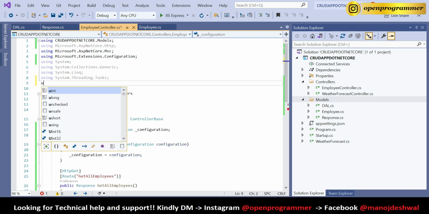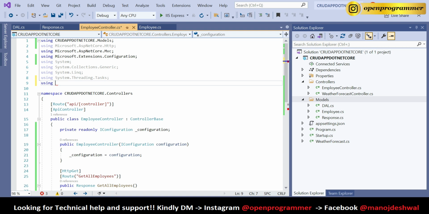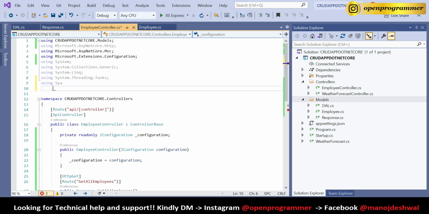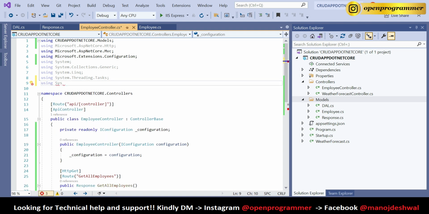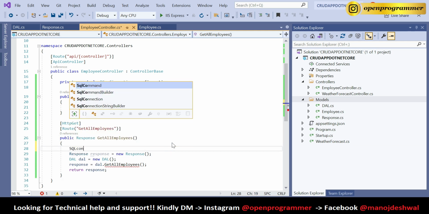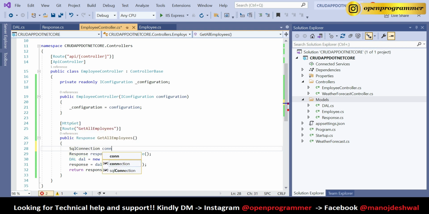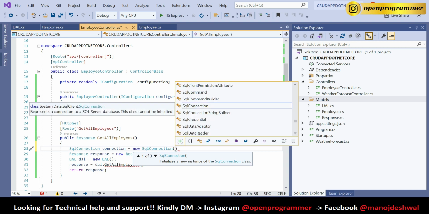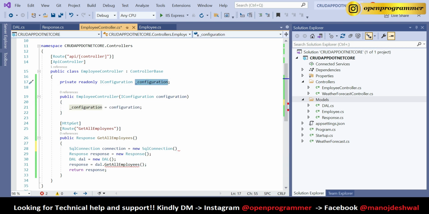So first of all, let's use the namespace. So using system dot data dot SQL client, and here we will pass SQL connection. Connection is equal to new SQL connection, and here we will use this I configuration object.